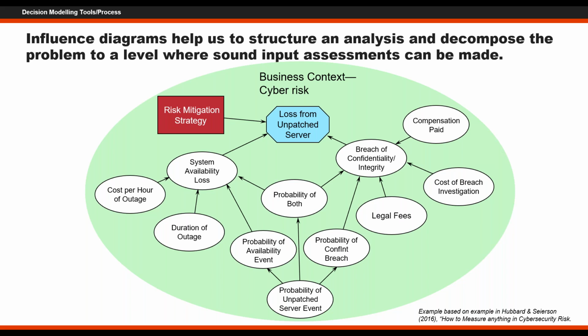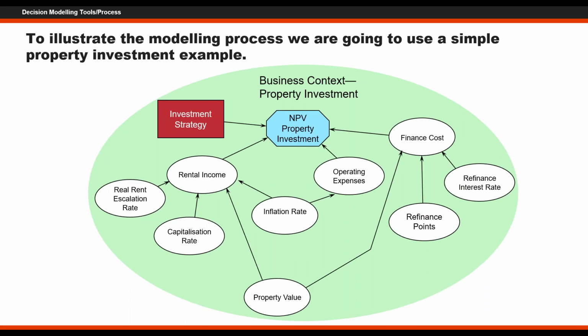Now, the bad news is that in preparing this, I didn't have time to work this through into a full example. So I'm going to flip very quickly into an example that I did have worked up, which hopefully is easy to get your head around. It's simply a property investment. We're going to look at the value of a property investment that you already own. Very simple to think about: rental income, operating expenses, finance costs, and some of the things that drive those, like rental income. How quickly can you escalate the rent? What's the cap rate, or capitalization rate? That's your rent to property value ratio. Inflation rates, financing costs, and so on. And your strategy here may be things like continue with the investment, or sell. And that's how that would feed in.